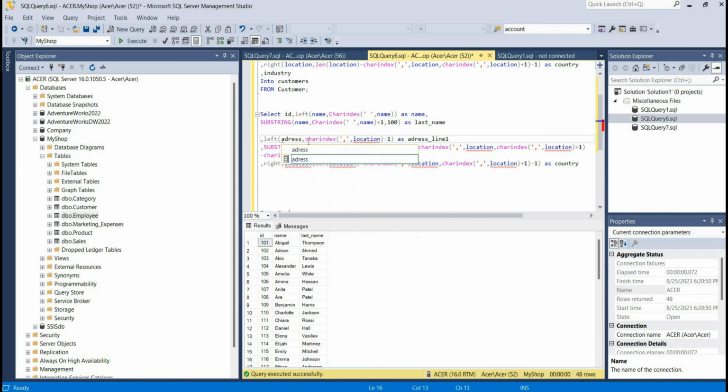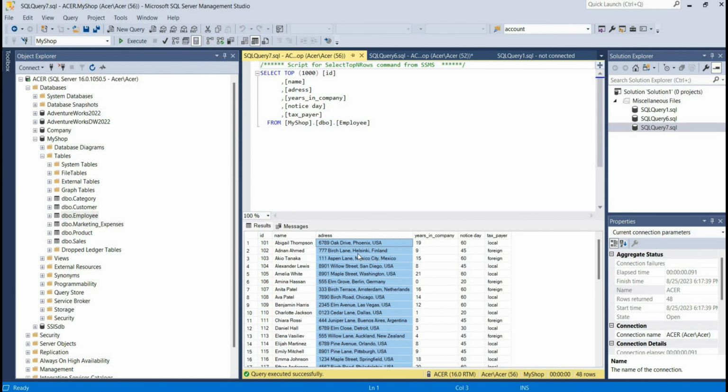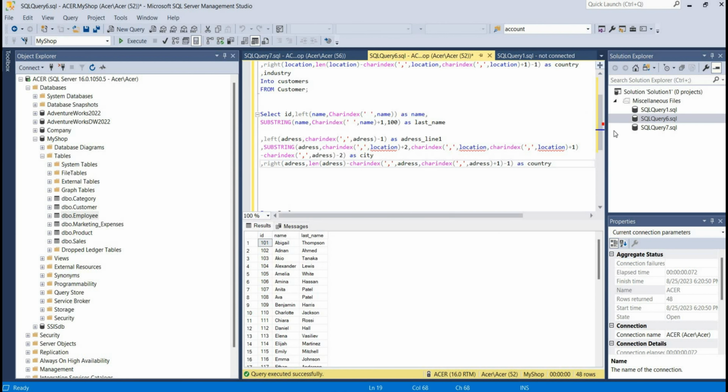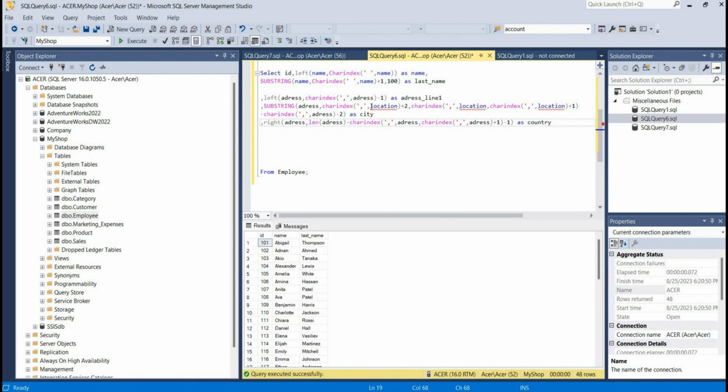Okay, address. And let's make sure that everything, yeah, colon space, is in the same format. Everything is in the same format.